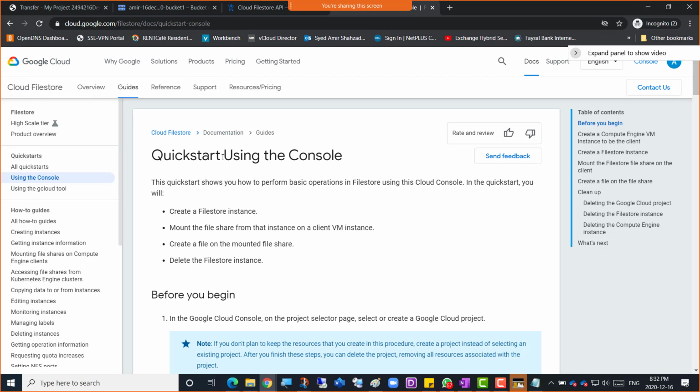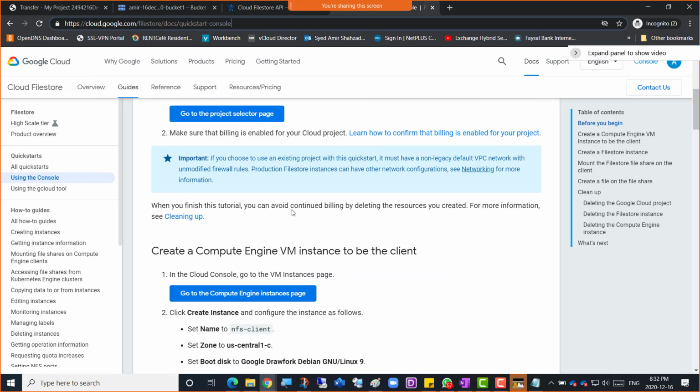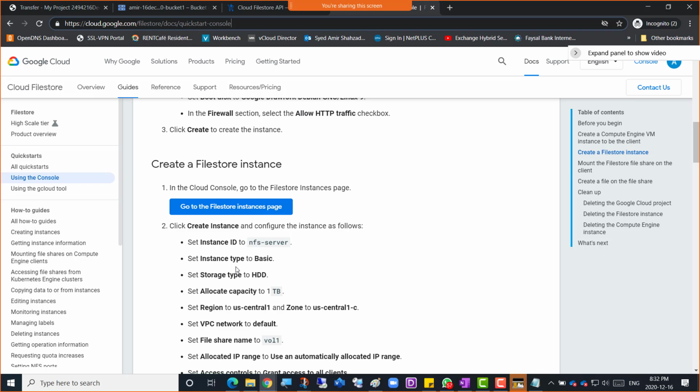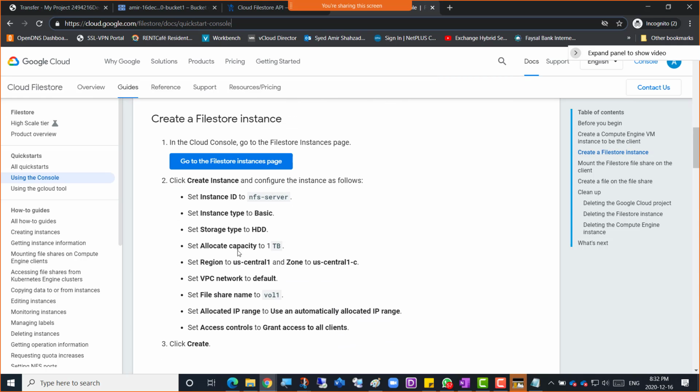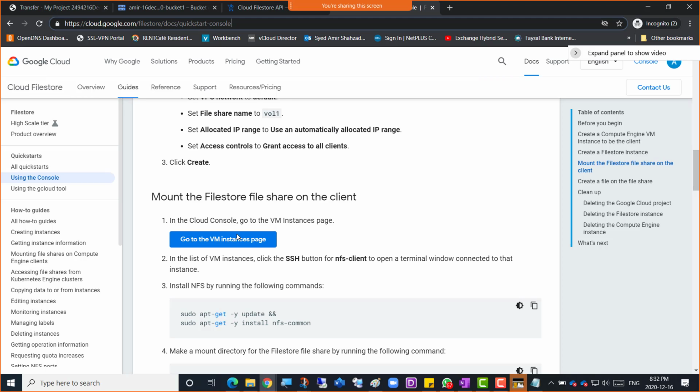I'm going to try for the file store, how to configure the file store. So it's just showing everything here: create a compute engine VM instance to be the client, and then inside the instance you can go to the compute engine instance page, create instance, and then once you create the instance, what commands you need to give inside, that is where this document will be helpful.